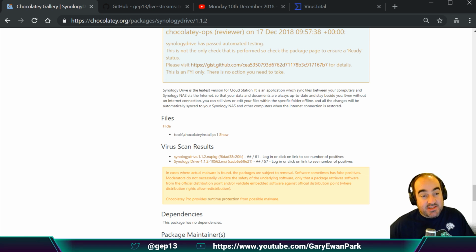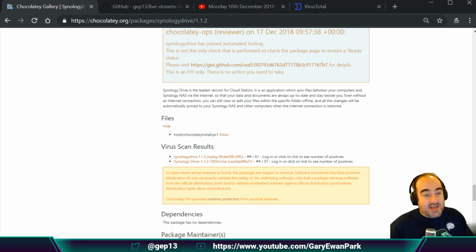So in addition to that license.txt file, we also ask for a verification.txt file. And that verification.txt file is to allow moderators to say that the embedded file actually matches the website that it's meant to come from. So that's a manual process that we as moderators do. But when you're doing an embedded package, those are the two files that we look for.